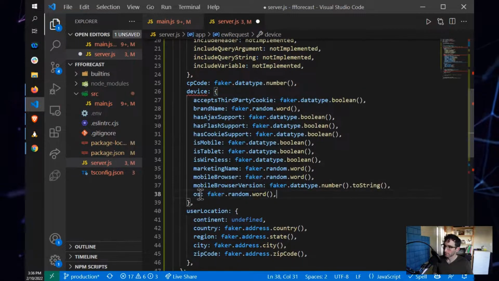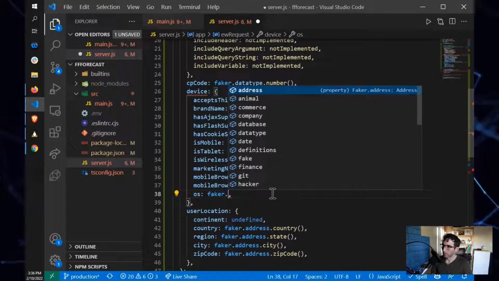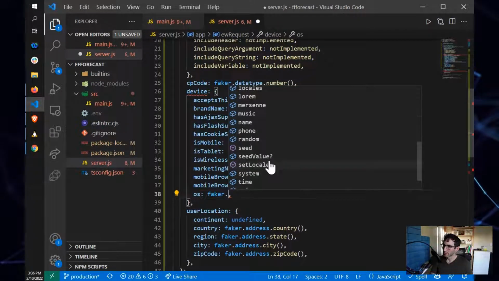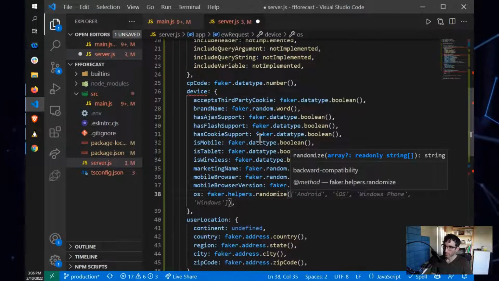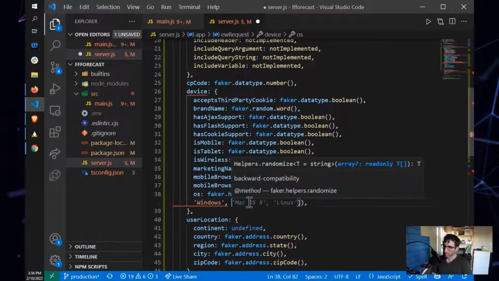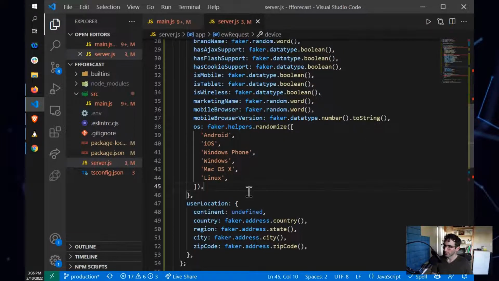Actually, I'm going to use Faker utility here for, I think there's like helpers dot randomize, and that's what I want. Perfect. Android, iOS, Windows Phone, Windows. Let's do Mac OS X and Linux. Cool. Random operating system.